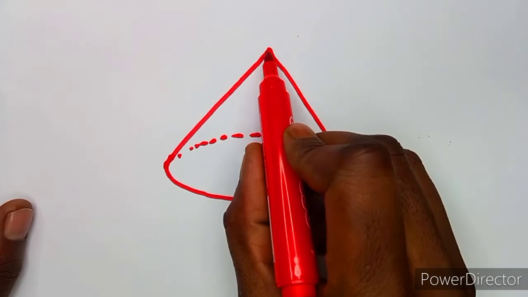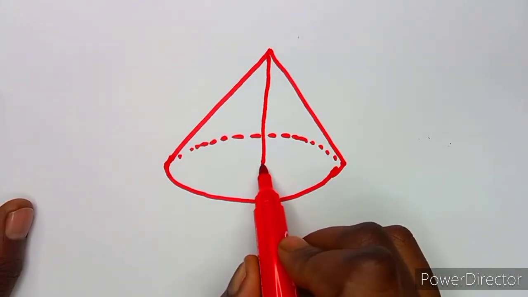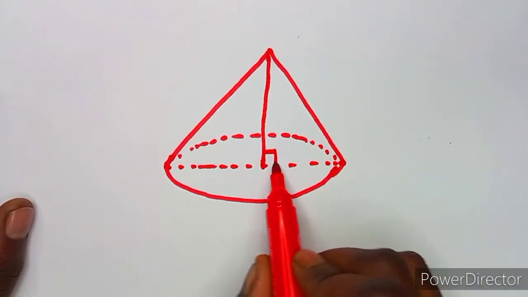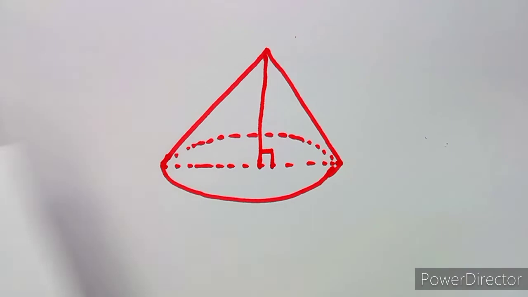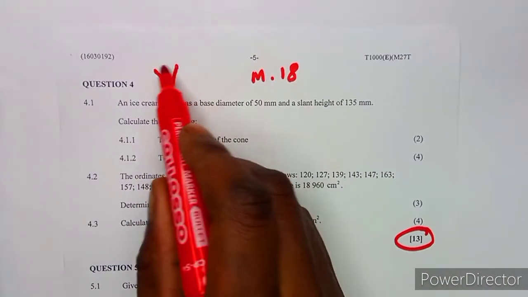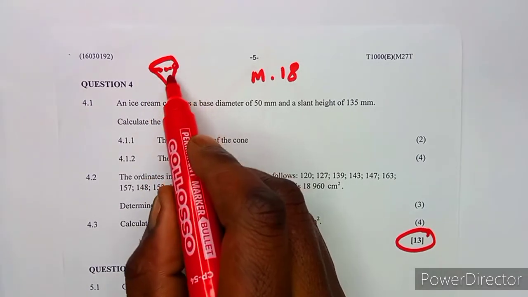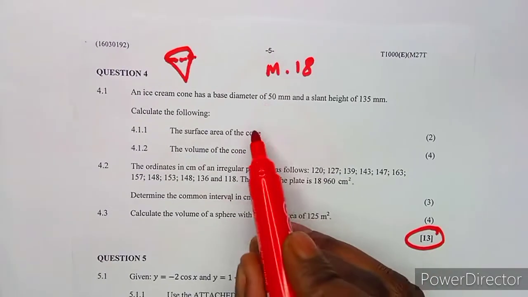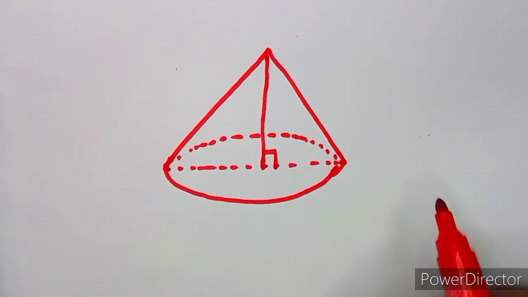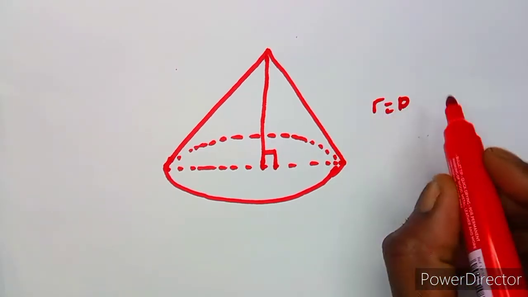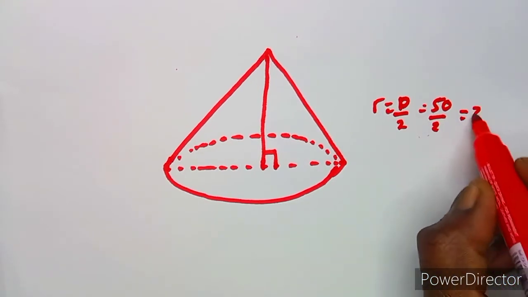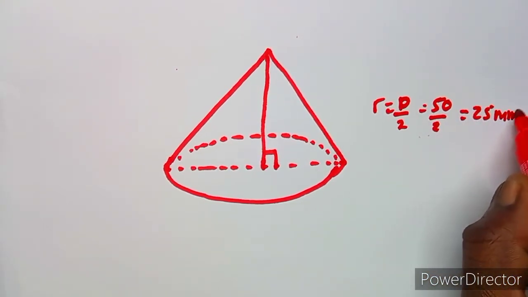Okay, anyways, as we are just taking a cone guys, we just want to see the concept of a cone, but we're supposed to take it upside down. So that's our cone guys, but this is an ice cream cone, so you're supposed to have something like this, maybe this way, so that it can make sense. But anyways, that's what we have. So the diameter is 50 millimeters here, which is this diameter here, and remember that radius is diameter over 2, which is 50 over 2. That's going to give us 25 millimeters.